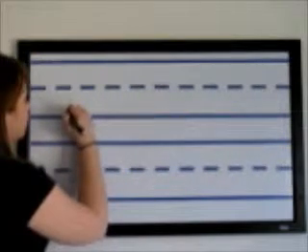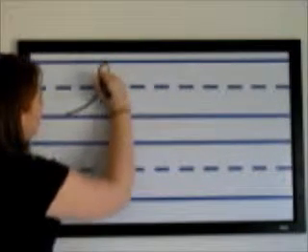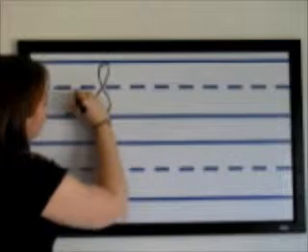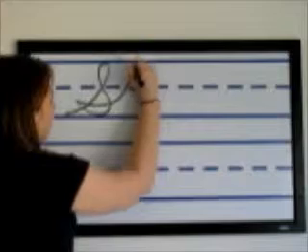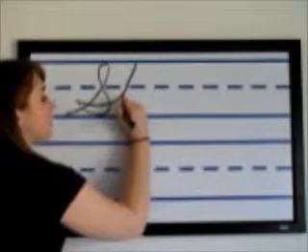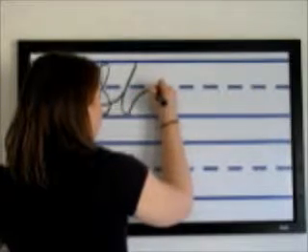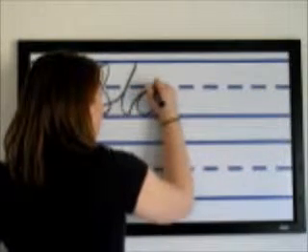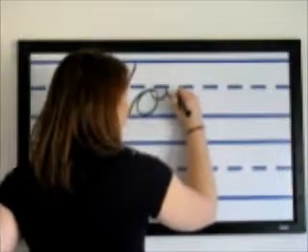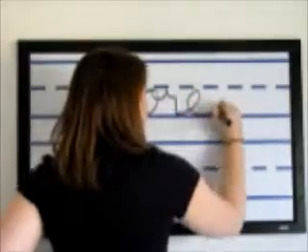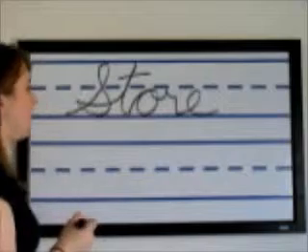So we know we're going to start down at the bottom of the page, roll up to the top where you make a loop, back down, curve around. We're going to go into our T. Remember, T is just slant up, slant down. We'll come back to cross it later. Then to our O, we're going to curve up, around, rock back, R, make your little roof, and finish with your E, okay? And then don't forget to come back and cross your T there, okay?